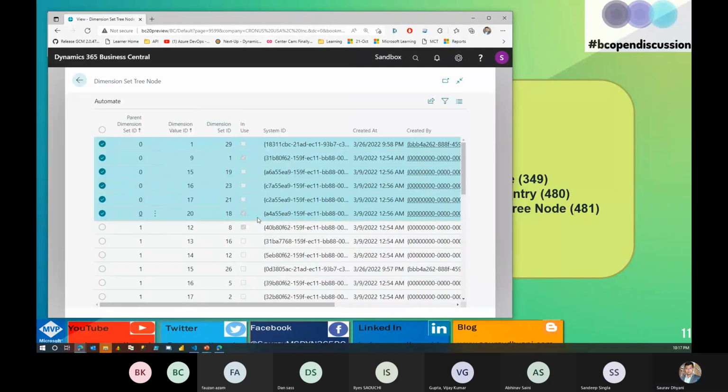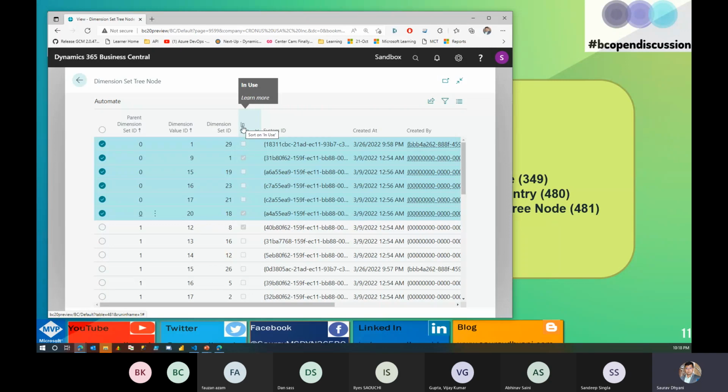corresponding to these. At the same time, you see this boolean called in use. So what happens about the in use is, is there a document available in the system which is using this combination or not? Based on this, in use is flipped on or off. The scenario would be that, let's say you created a document, you assigned a dimension, a unique combination that hasn't been created for this environment till now, and then you decide to delete it. At that point, the dimension combination in the tree node is already created and it will remain there, but it will just be marked as in use as false.